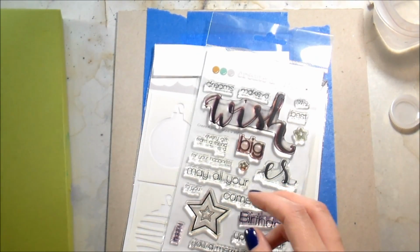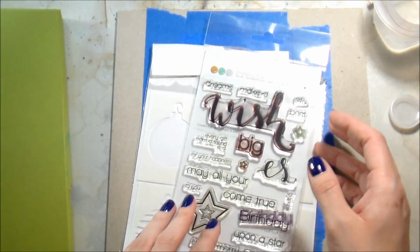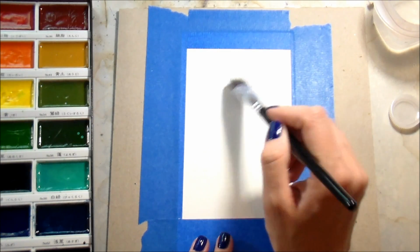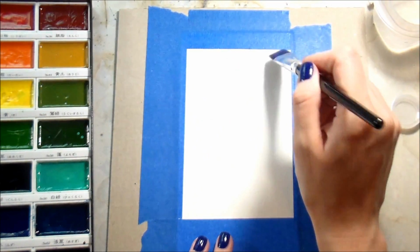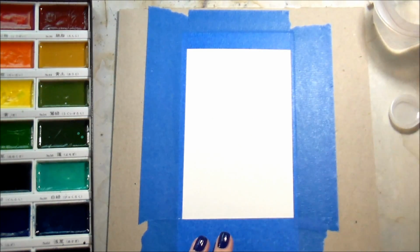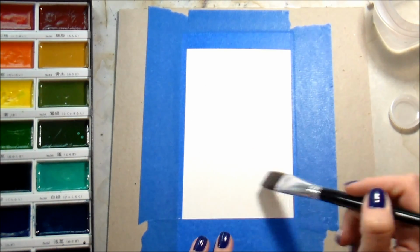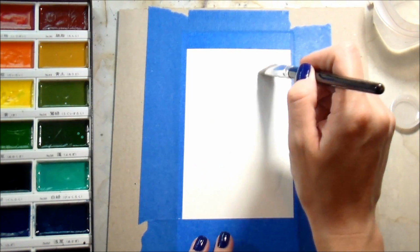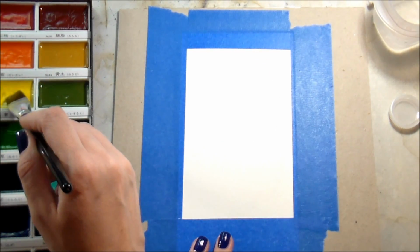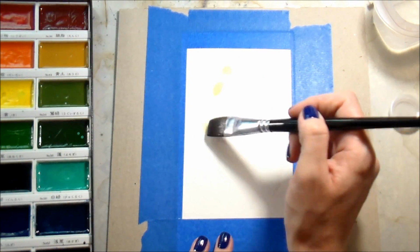The ornament stamp set and, I'm sorry, the stencil, the Make-A-Wish stamp set, and then I showed you the My Favorite Things diagonal stripe stencil because I had all intentions of using it, but I didn't, so that was a lie. I apologize. So I wanted to do Mary Dawn Kieran Dongo, my genius for this week, and her cards had lots of beautiful watercoloring on it, so I really wanted to embrace that.